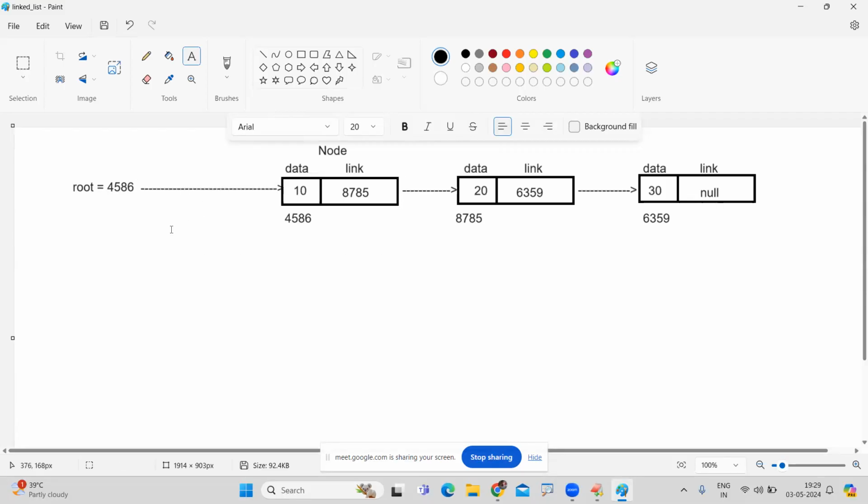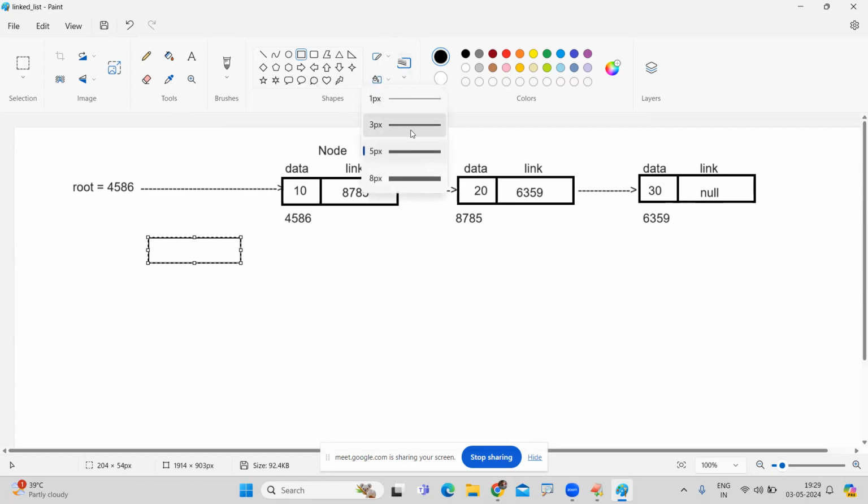Now here we need to add one node. So how can we add? It's very simple. First of all, we need to create the node. This is the add first concept.